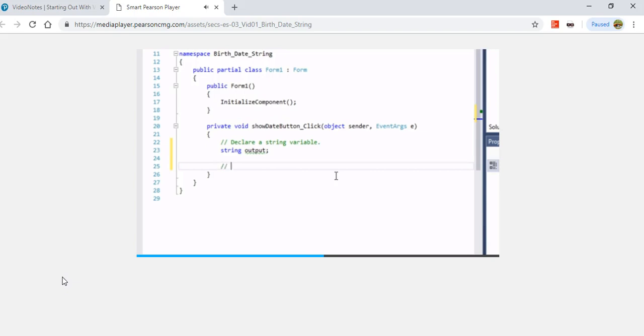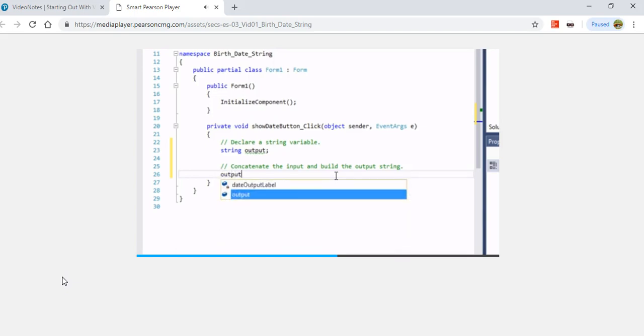So let's write a comment about that. Concatenate the input and build the output string. And this is where we will perform the concatenation, and we will assign the result to output. So we'll say output equals, and we'll start by getting the day of the week.